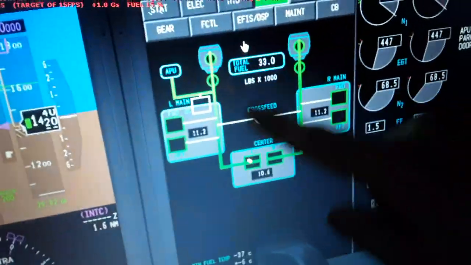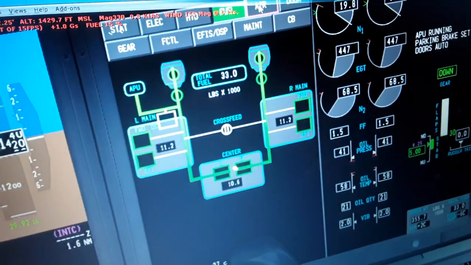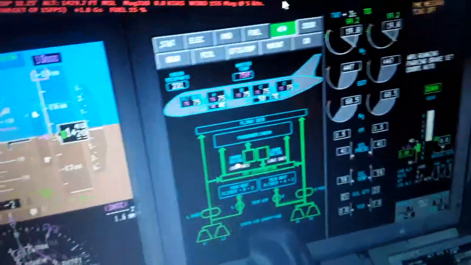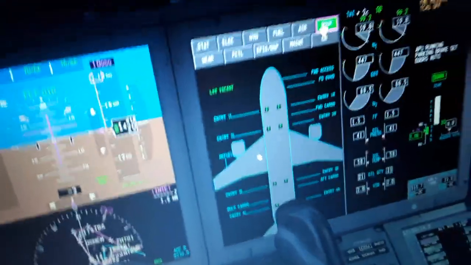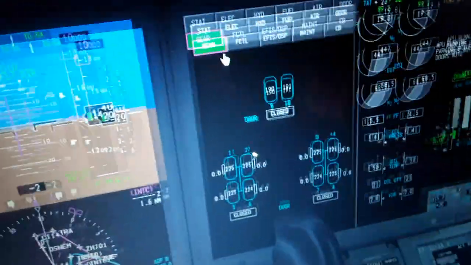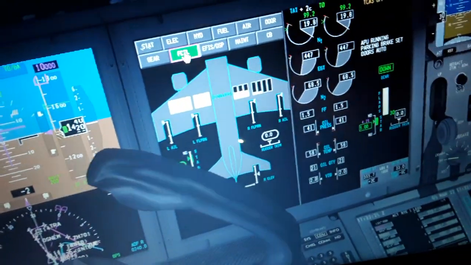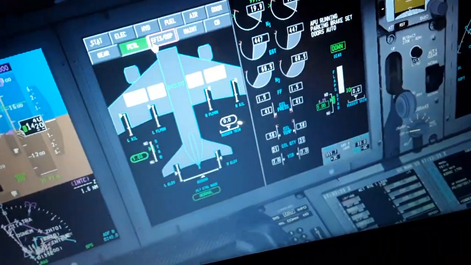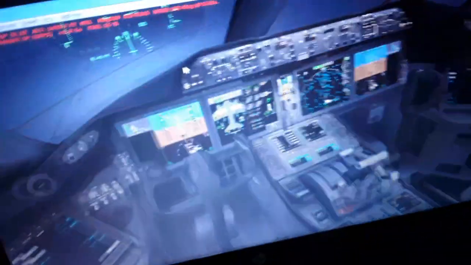So we recirculate the fuel automatically from the wing tanks and the center tank to the engines, and also the oil, to heat it up. Pressurization, the packs, and the doors are closed, so the cabin can be pressurized. The gear: you can see the temperature of the brakes and the pressure of the tires. Flight controls over here, we can move the flight controls, you can see the deflection, the tail also, the rudder trim, elevator trim. So this last part of the controls we need to know before the engine start demonstration.